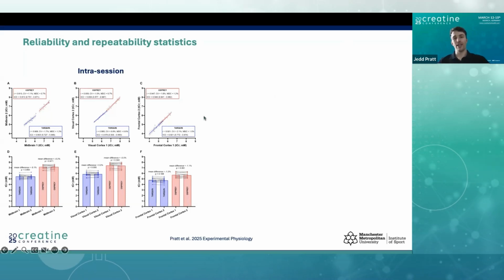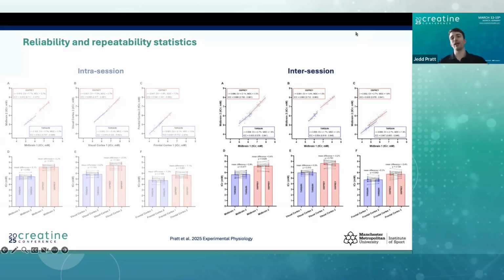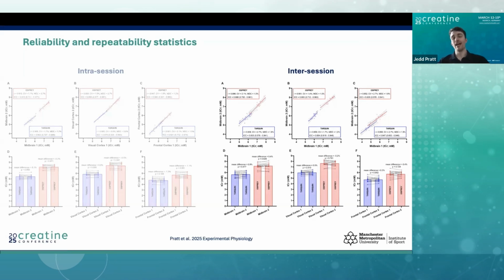And then if we look at our inter-session data, you can see they were quite similar. So you had, again, very high correlation coefficients and ICCs, slightly lower than our intra-session, which you'd expect, but they were still upwards of 0.9 or just over 0.9. And then importantly, we found again this minimum detectable change value of 1.9% or less here. And so very small mean differences between these repeated measures.